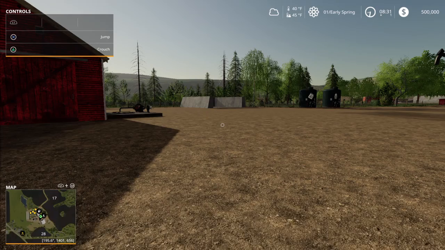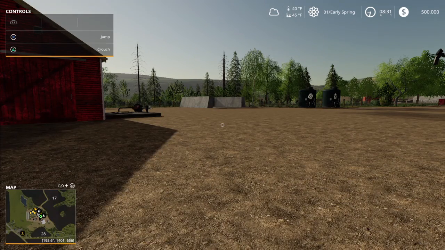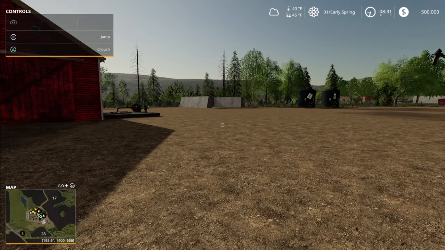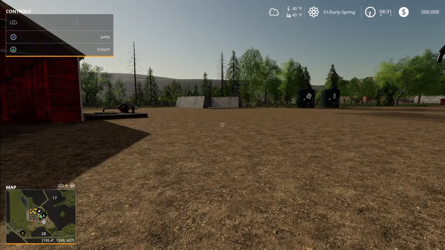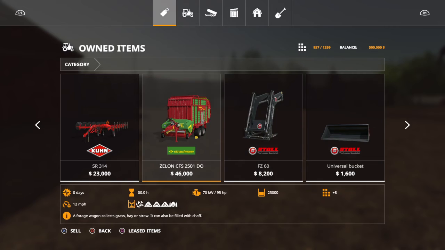If you want the new changes, which are lower slot count and precision farming DLC soil samples that are not generic, you must, and I repeat, you must delete your old save game and start a new one. So, we are starting from scratch. Even though we have all these vehicles, we have no land.